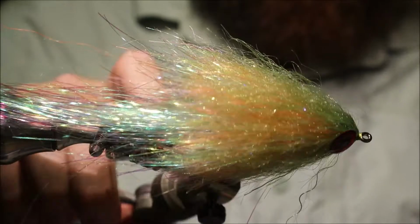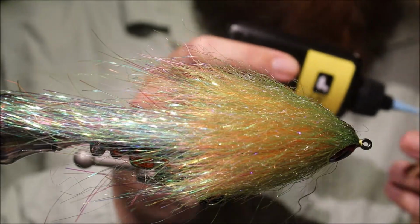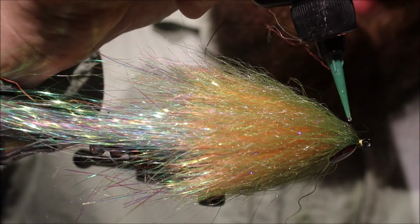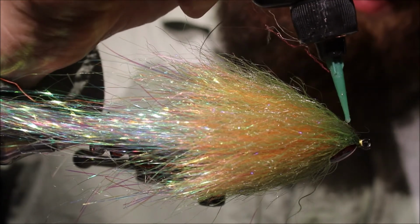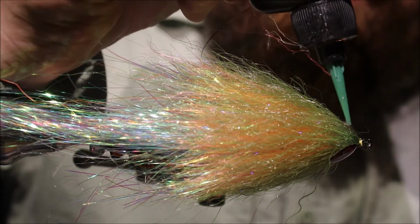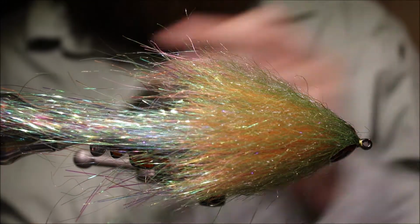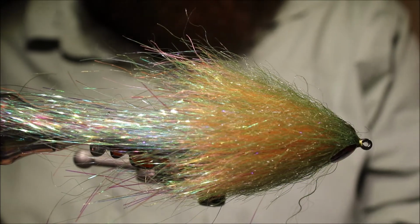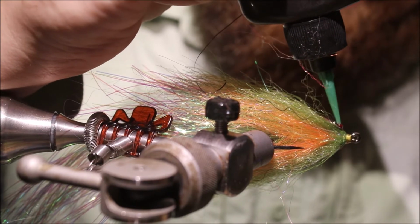And then when that's reasonably well stuck on, to stop these falling off, oops, that's the thin, wrong stuff, use a bit of UV resin. And I coat the whole eye, and then I run a bead down onto the thread wraps. Zap it. Same. Just coat the eye.